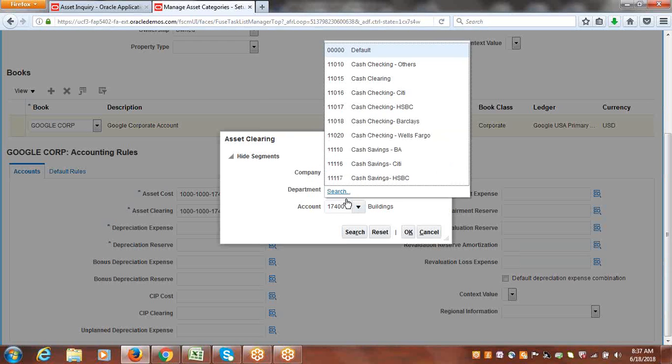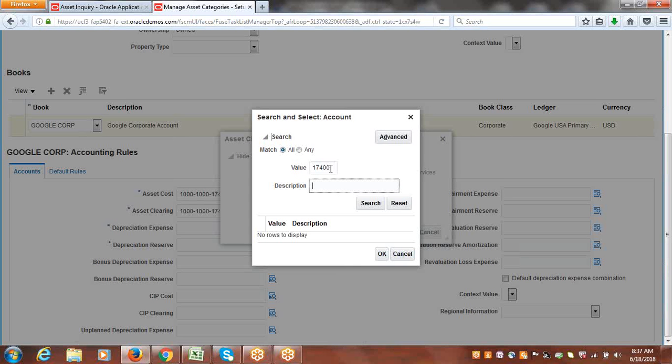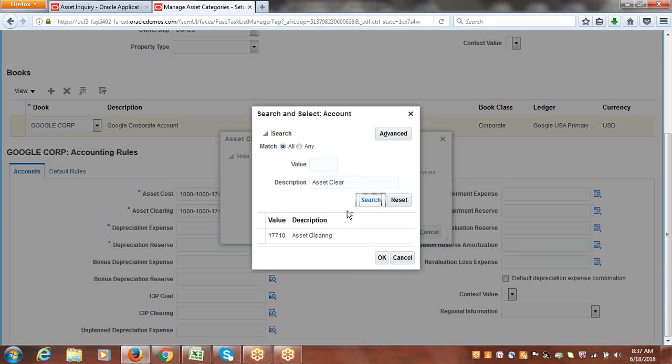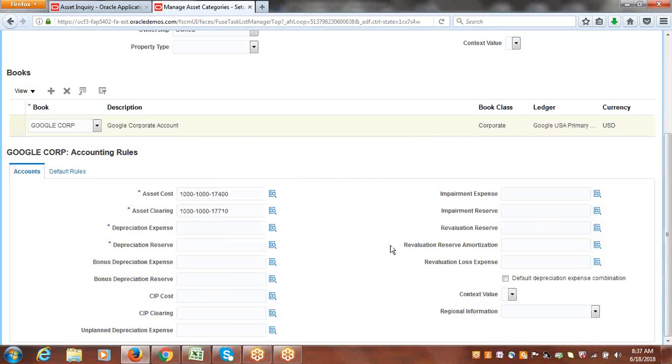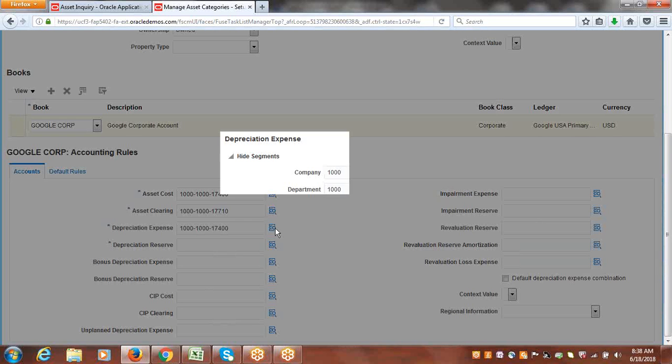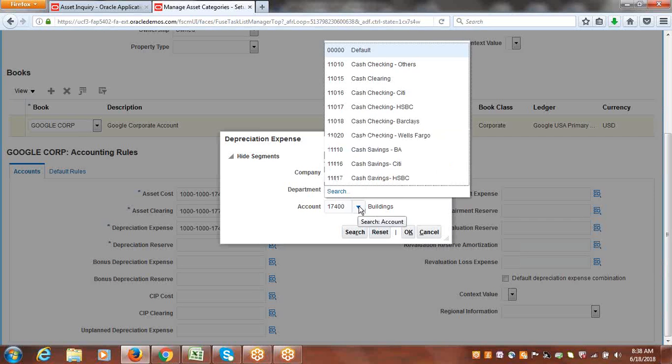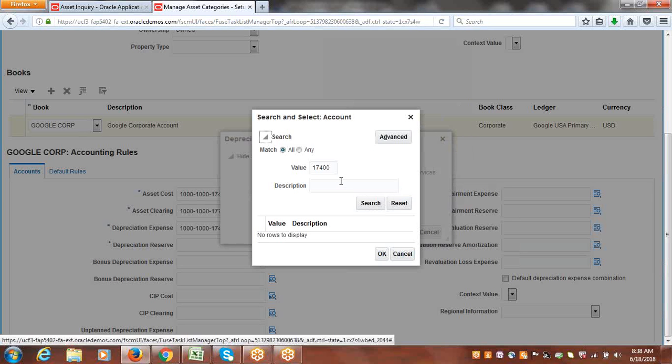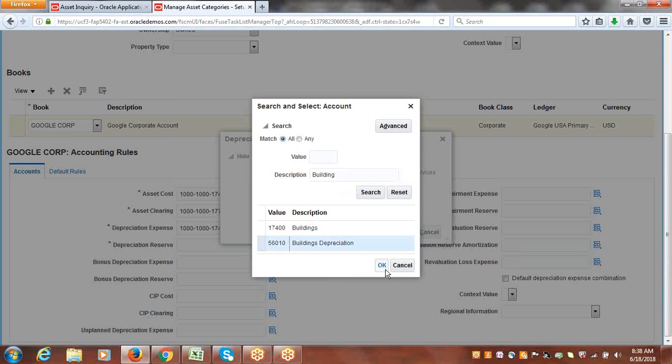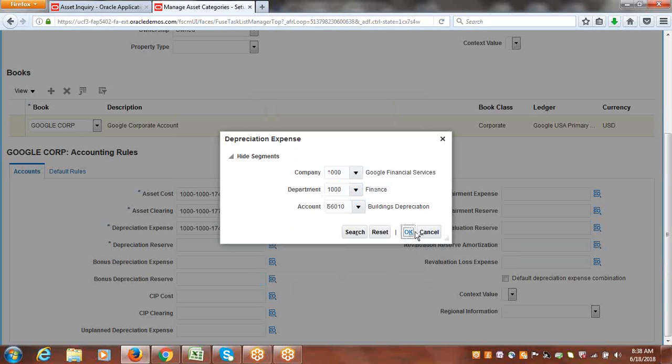You can copy and paste the same and change the account. Select asset clearing, then say OK. So depreciation expense account. Building depreciation expense, say OK.